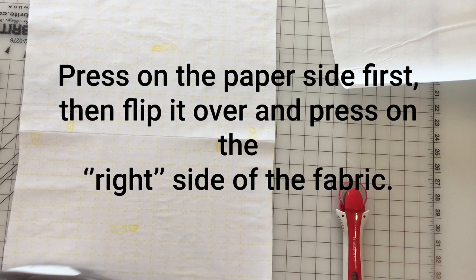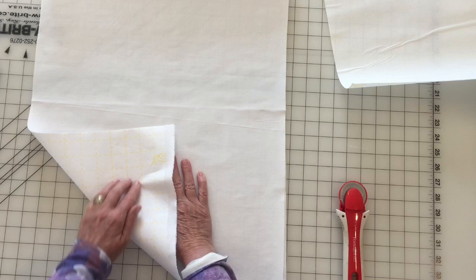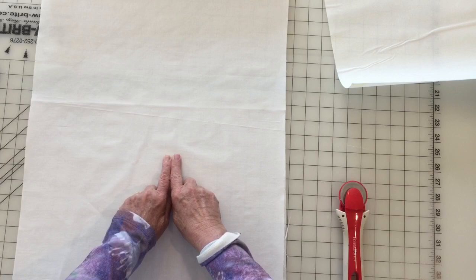Now, one of the things we do, and I'll repeat this a bunch of times, is we always put our pattern pieces on the right side of the fabric, not the Fusible web with the little yellow lines. That's the way they used to do it. This is the way I do it. All the pattern pieces are going the right way, so you need to pin them onto the right side of the fabric.